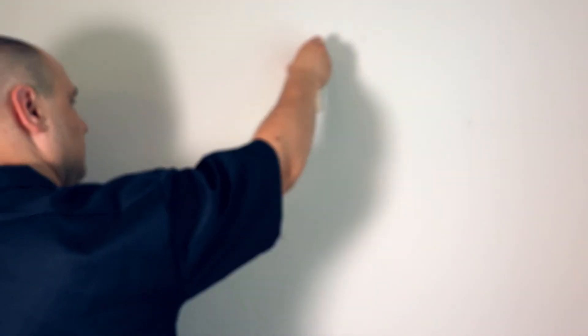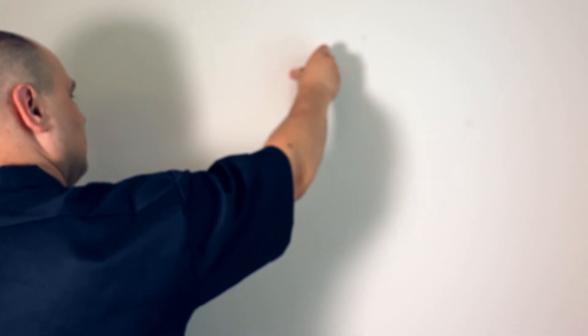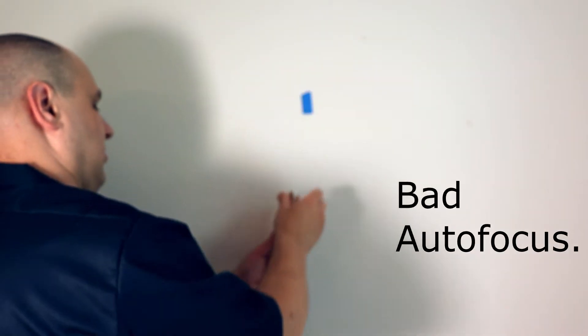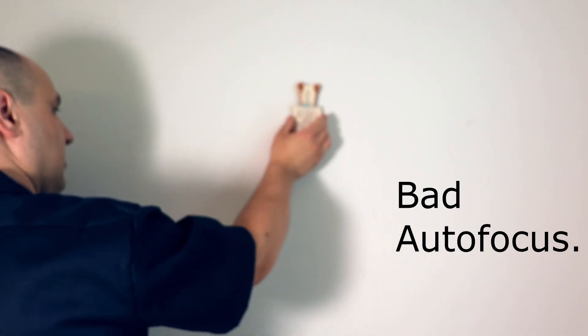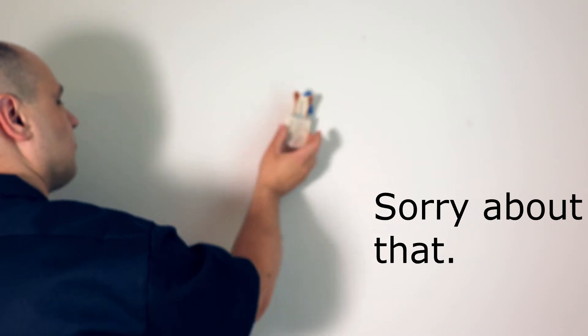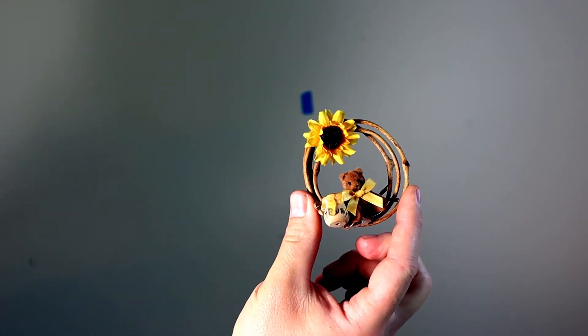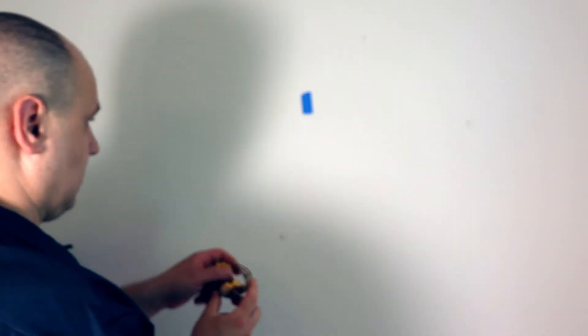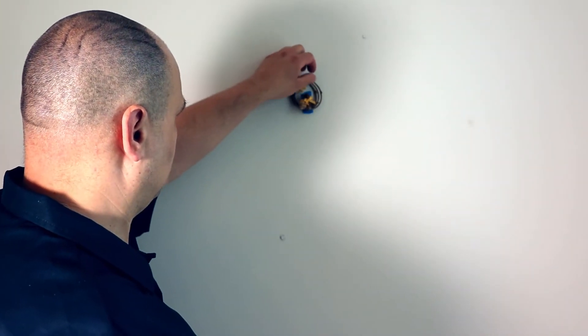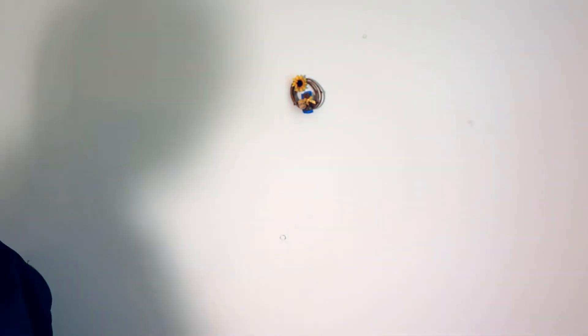Now hugs and kisses — this one kind of bothered me. It kind of works; you could feel it, but it definitely wouldn't stick to the wall. It was just too much bulk around it. I tried it a few times and ultimately it probably could have worked if I took the magnet off its back, but my wife would kill me. Now let's try honey bear — he worked really well, stuck right away. And the convenient handle he seems to come with was very helpful.